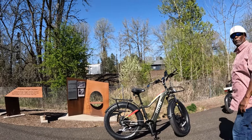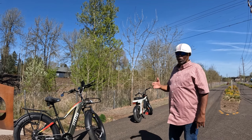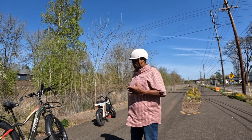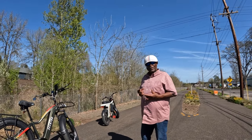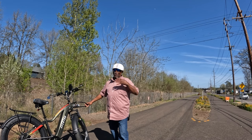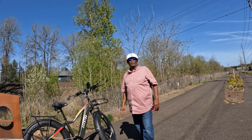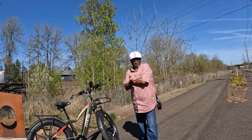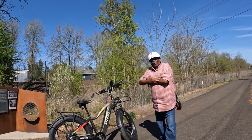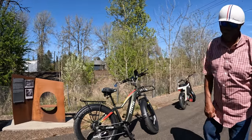And I probably would go with a bigger motor and a bigger setup, because for the same price, you can probably get the same performance in the bikes that are coming out now with a bigger motor. If I was doing really serious bike riding where I got rid of my vehicle, and that's not really far out there, that's not far-fetched, then I would be looking at probably a dual motor setup, still in the 26x4. Probably like that Super Crown, Crown Monarch. Now that's a big, heavy bike, and it's got the dual motors in that, the 26x4.